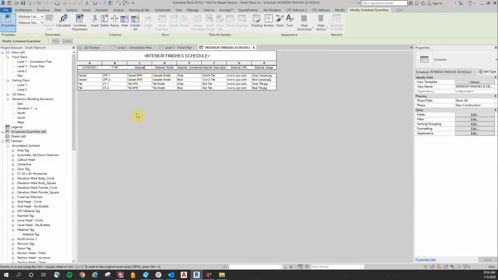And what I'm doing here is obviously just graphics on the schedule itself. I'm not changing the field or the parameter that it's scheduling. I'm just changing the graphics of what you see on your sheet. So we'll call this model, call this, let's see, this will be color / finish. This could be the size. Okay, and we got our website. We'll just call this URL and image for this last one.